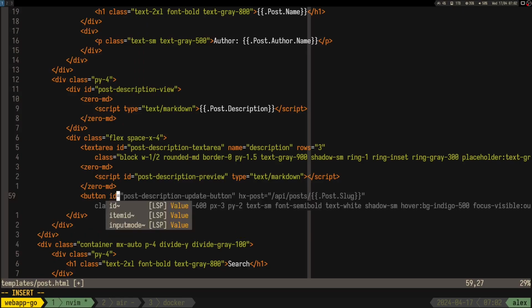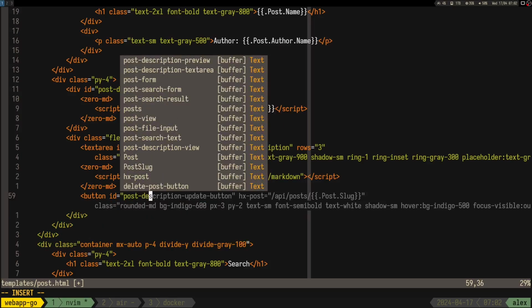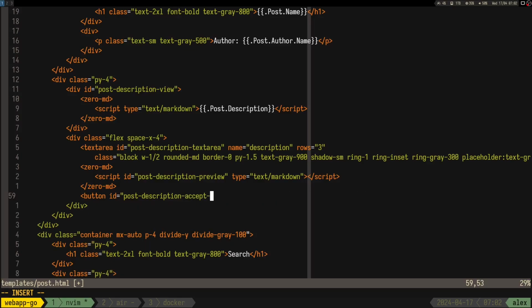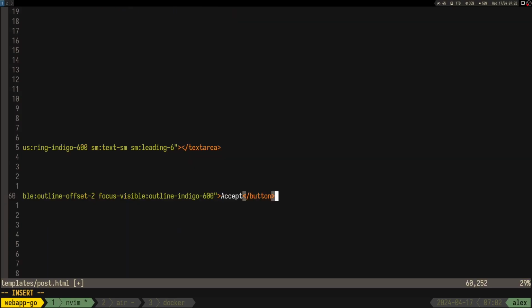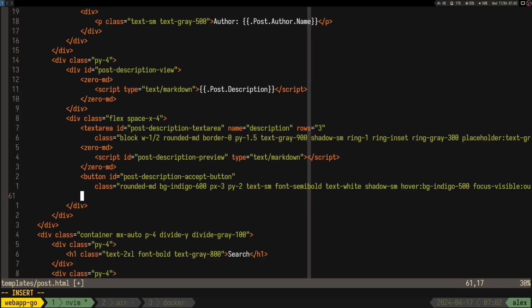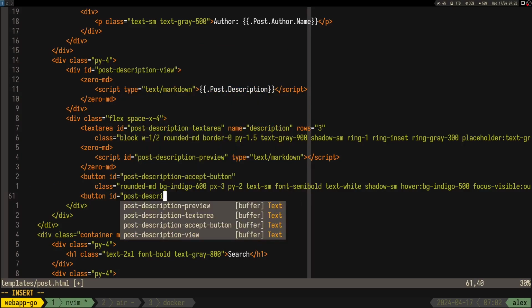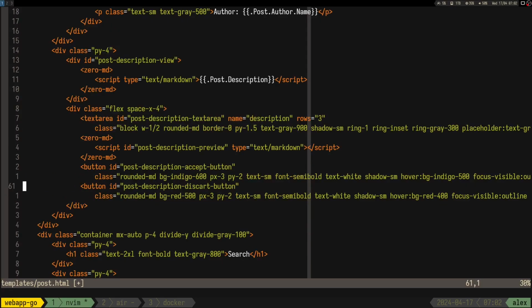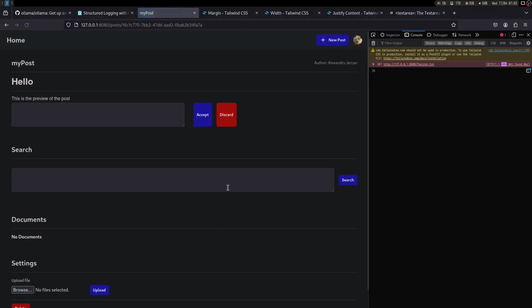Let's say is equal to post description accept button, curious, and button for discard description. I was looking at, why is it discard button? Okay, so let's see how it looks. So we are gonna have accept and discard.